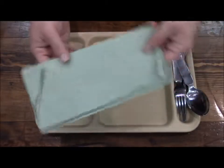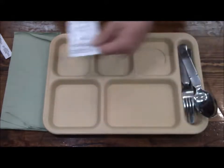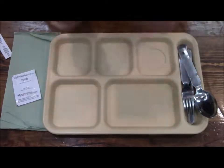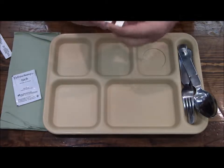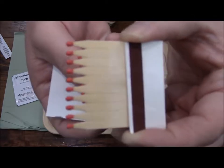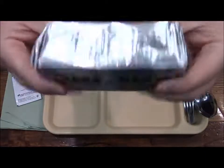Alright, first thing we're going to throw down are our paper towels for sanitation. If necessary, we will use our cleaning wipe before or after to clean ourselves and the utensils. If we needed to heat this up out in the field, that could be what this is for. Everybody is issued like an Esbit style stove. So open this up. You have some matches. Of course, it says Bundeswehr Mitz, like Scheidheit. And it's pretty neat. They're wooden matches, pretty authentic to what I recall and remember. So that is outstanding. The Hartex.